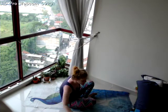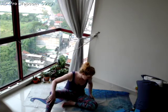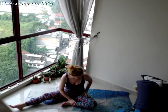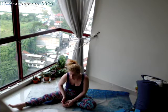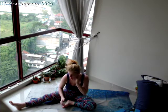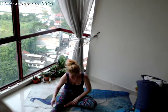From this seated position, let's come to twist. So let's take the left leg and bend it at the knee. The side of the left foot is on the ground. And the right leg is straight.